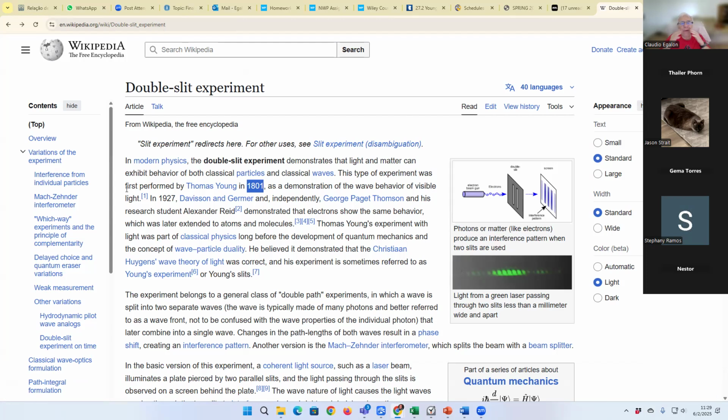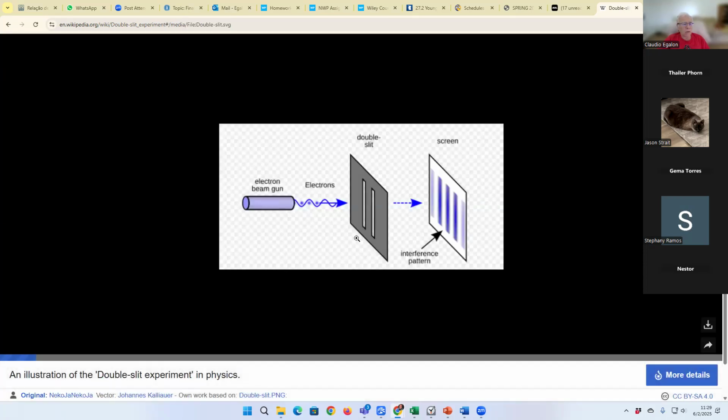But we do have this equipment there at LA Harbor, and I like to show that to my students. Unfortunately, I cannot do that here online, right? But that's what I mean. Oh, here you go. Double slit, right? A double slit here. Here's a beam of light. Well, actually, they are illustrating that with electrons, but it can also be explained in terms of light as well.